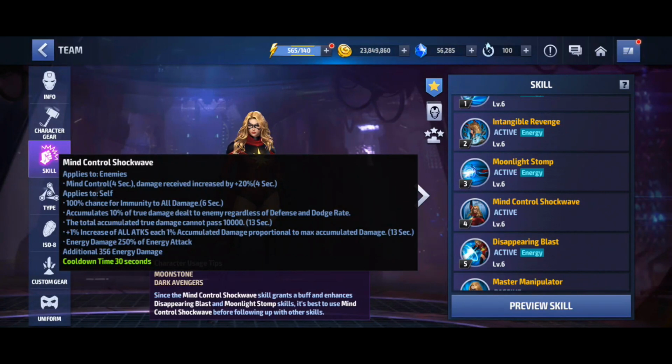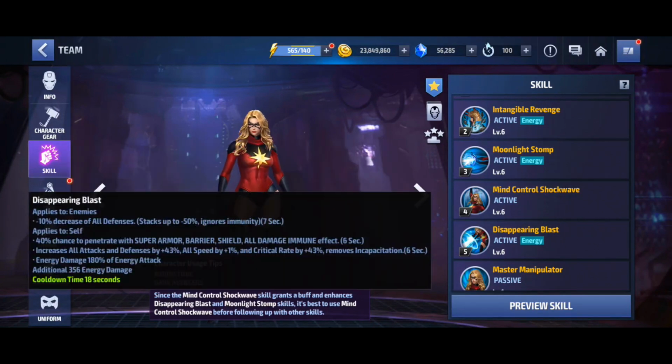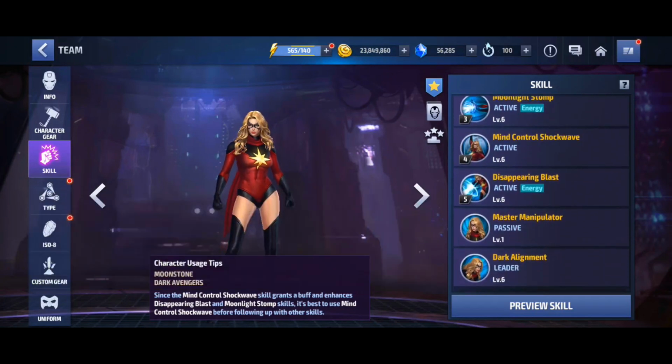Immune to all damage. Okay, she's got accumulation based on true damage dealt. And yeah, okay. So how long does that last for? Yeah, a fair while as well, right? 13 seconds. Fifth skill, decrease all defense, stacks up to 50. Applies self 40% chance to penetrate. Increase all attacks, all defenses, all speeds, and crit rates by a fair amount there as well.